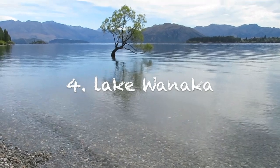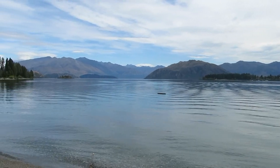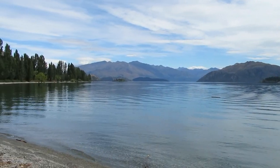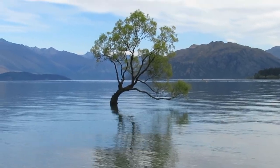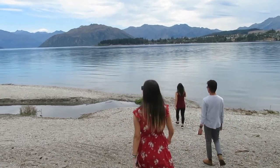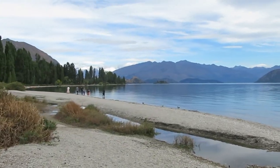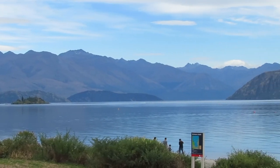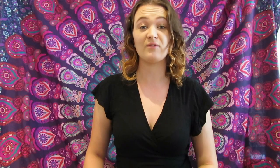Next up is Lake Wanaka. This is only a one hour drive away from Queenstown, and when you get to Wanaka you definitely have to check out this lake because it is literally surrounded by all of these beautiful mountains and you can see the reflection in the lake. There's also this one random tree which grows in the middle — everyone calls it the Wanaka tree because everyone goes there to take pictures of it. It wasn't too crowded, but if you want to skip the people you could get there earlier in the morning. I could imagine it would be even more gorgeous in winter when snow would be on the tops of the mountains.